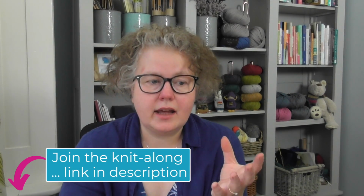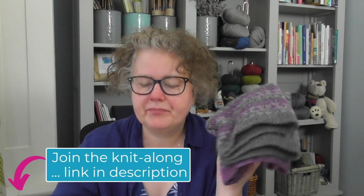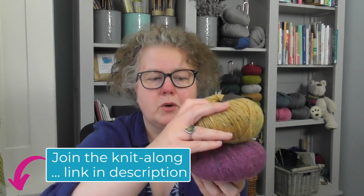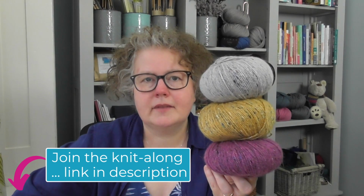And as I said at the beginning, don't feel you need to get stuck. The two colourways are already there. Just pick one of them. And this third one that I'm knitting, I know it works. I'm going to be very happy with it when I've finished. There you go. That's what I'm picking. That's what I'm knitting with.